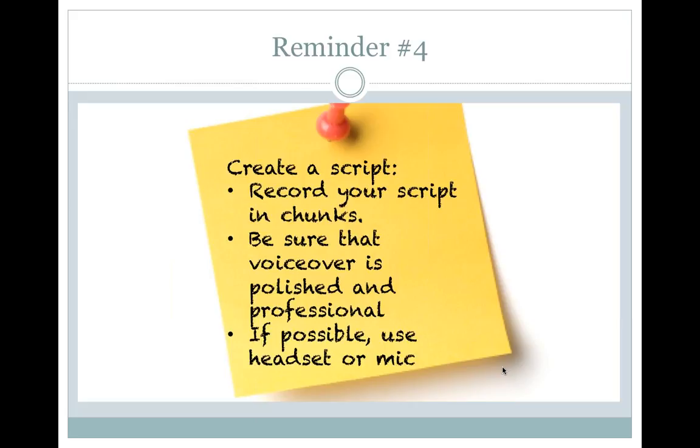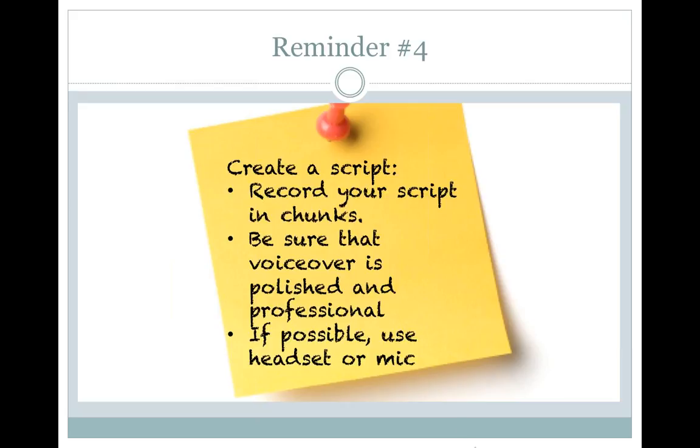First, record your script in chunks. If you put pressure on yourself to read the entire 3 to 5 minutes out loud, guess what's going to happen? You're going to stumble. You're going to have to clear your throat. You're going to pause, or your voice may go dry, or your voice might give out. That's why you record it in chunks, so you have less pressure to get it all right because you're recording shorter pieces. And if there is a flaw in it, you can re-record it, and it doesn't take so long. You don't have to re-record the entire 5 minutes. You just have to re-record, I don't know, 20 seconds.